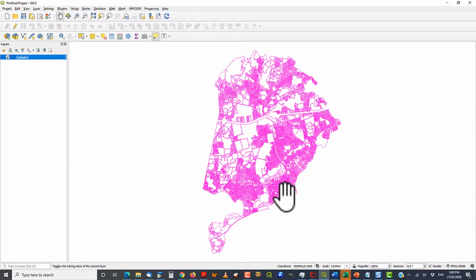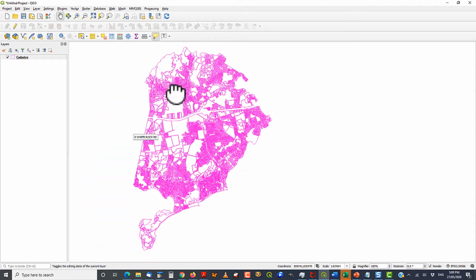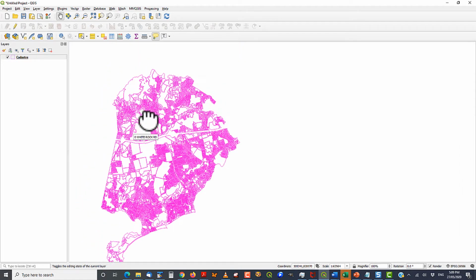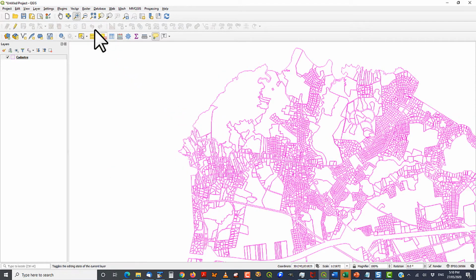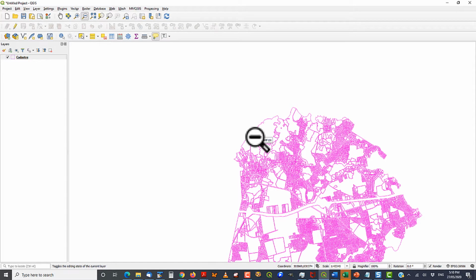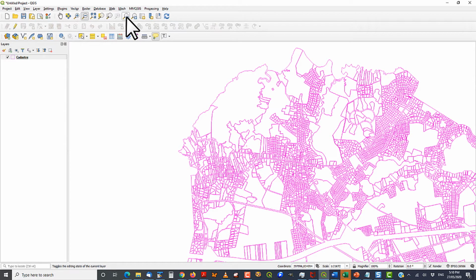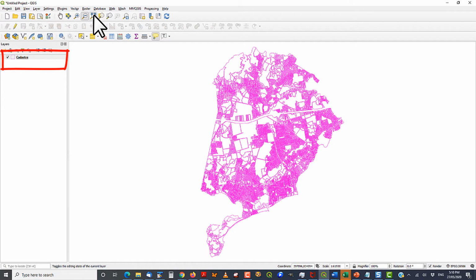Here's the hand button, which allows me to move it around. The zoom in button, which allows me to zoom into it. The zoom out button, which allows me of course to zoom out. We have this button here, which is the zoom last. This button here, which is zoom to the entire layer, and that will zoom to the layer that we have highlighted.